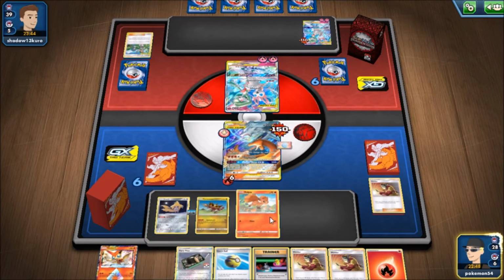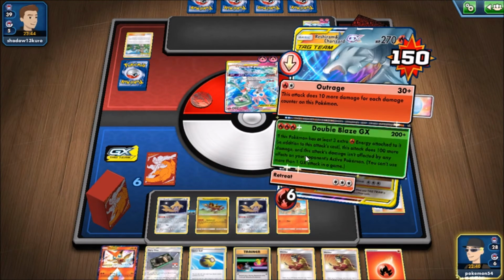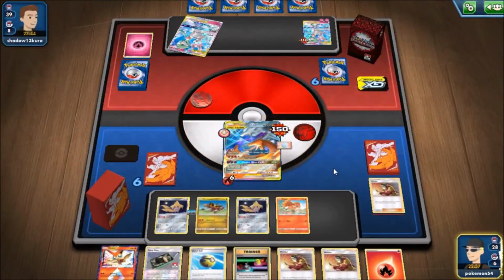Okay, so right here, I'm going to go ahead and take this opportunity to take a free three prize cards. I'm going to bench that Vulpix, and more than likely they can just return KO me, which is okay, but let's go ahead and take this opportunity to Double Blaze GX for, of course, 300. I'm never taking off the "are you sure you want to use your GX attack" thing.